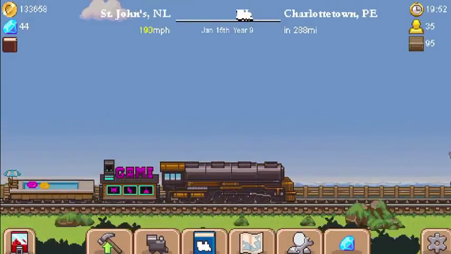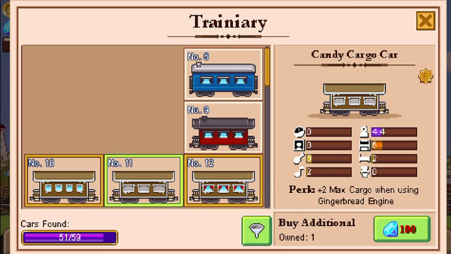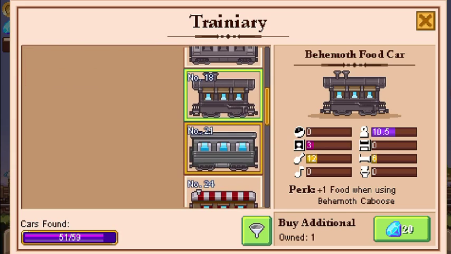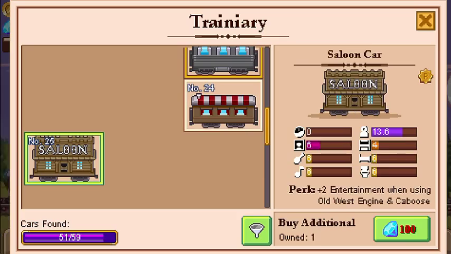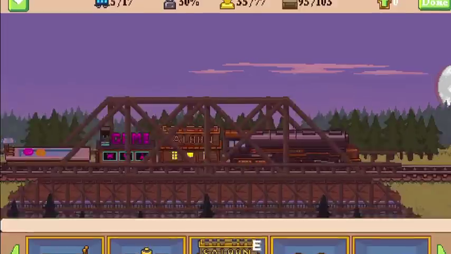Let's see if we have any ones that are multi-purpose, that are good. So let's go for food and let's go up to about a 6 and see what it comes back with. Oh, there we go. Candy passenger car, 12, 14, 16. Candy cargo car, nope. A steam food car, which is still not that great. Bullet food car is not great. The behemoth food car we can find, that would be pretty good. And a cafe car. See, but look how low that is. We got our saloon already on there, so I bet we have that second saloon car. Let's put that guy on there. Yeah, there we go. And he's a level 3. That should help us out. So let's see where we're at now.